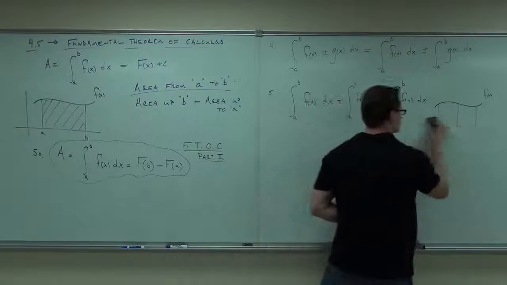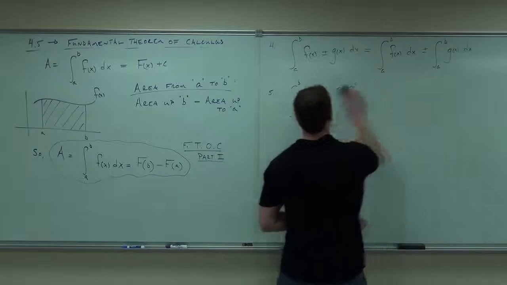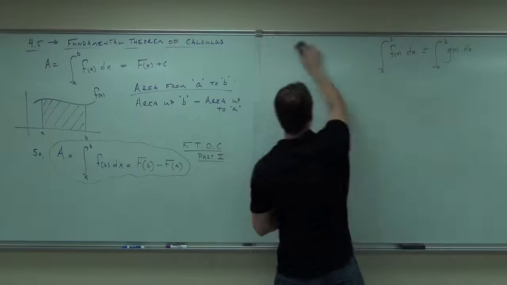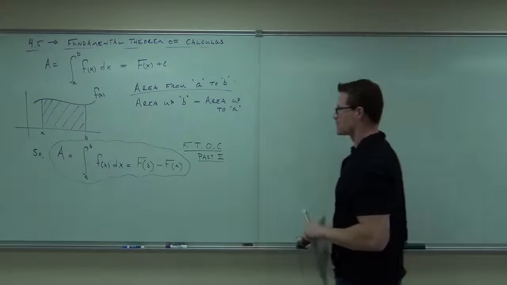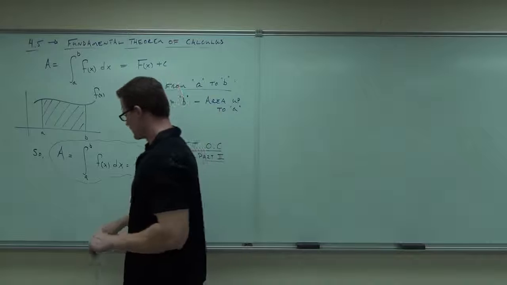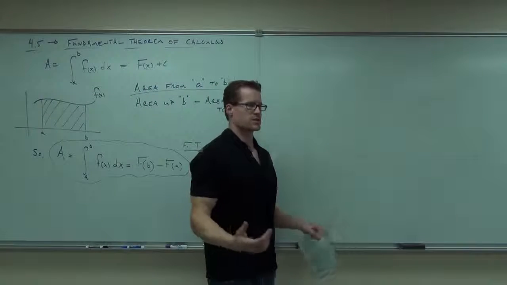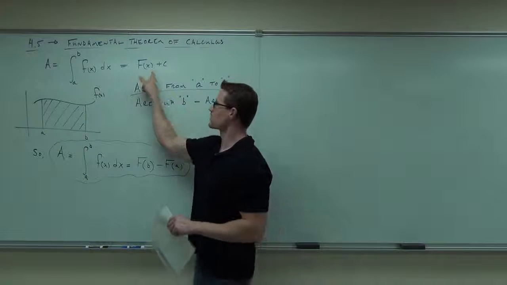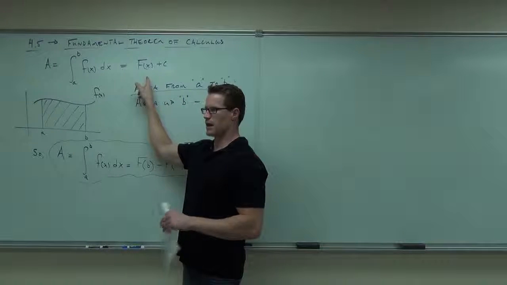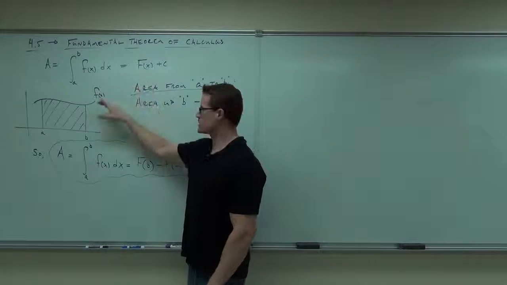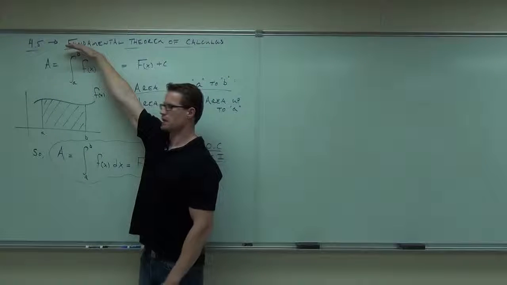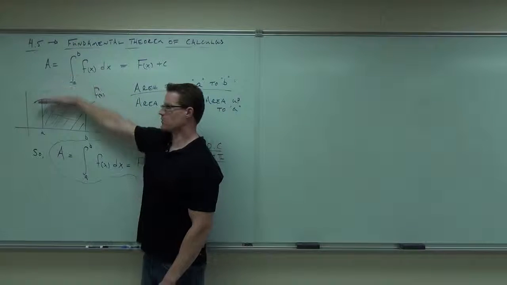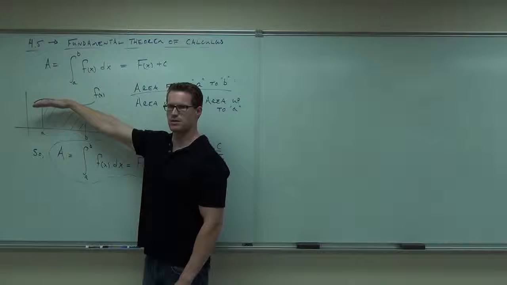What happens to the C? Oh dear, why don't we have a C? Why not? Now you know definitely what it's going to be, so we shouldn't have a C. But when you think about it, remember when we're finding this right here? This is a family of curves, right? How are you supposed to know where it's at? Wouldn't a curve way up here have a different area than one right here? Clearly, the height would be different. So why does this even work?